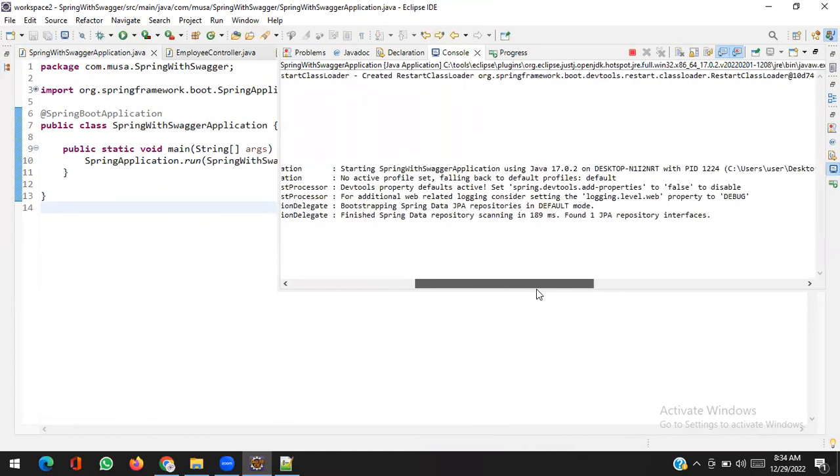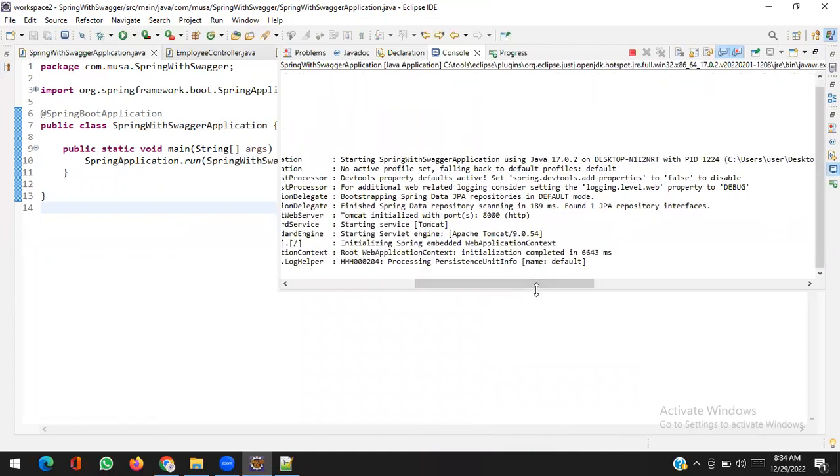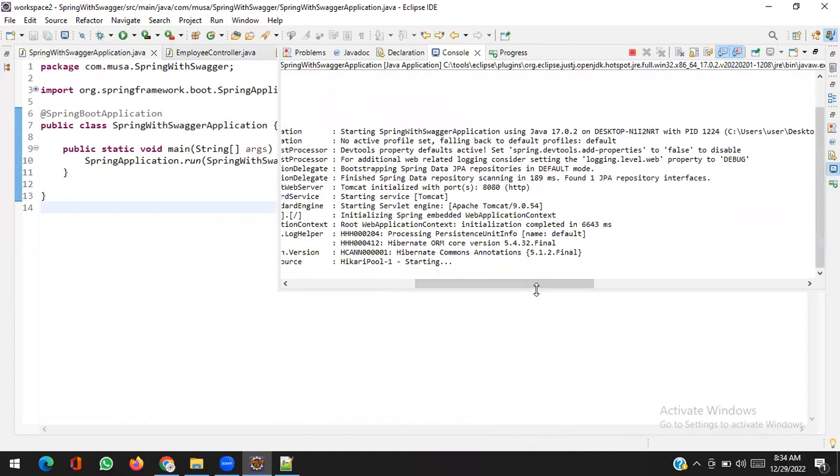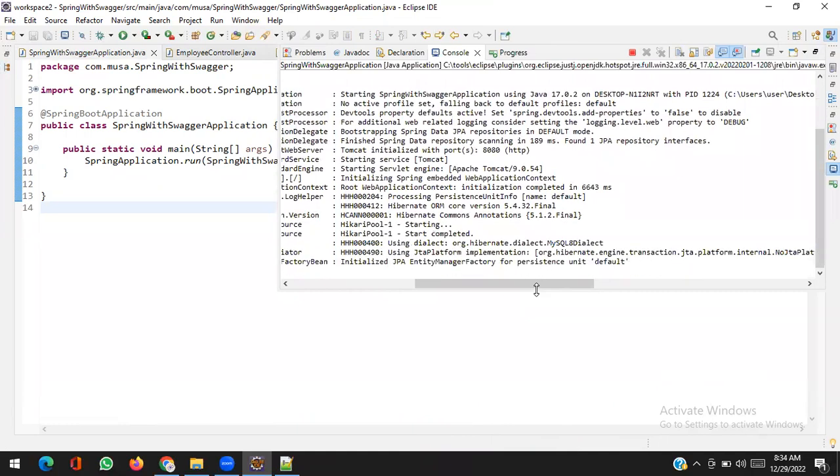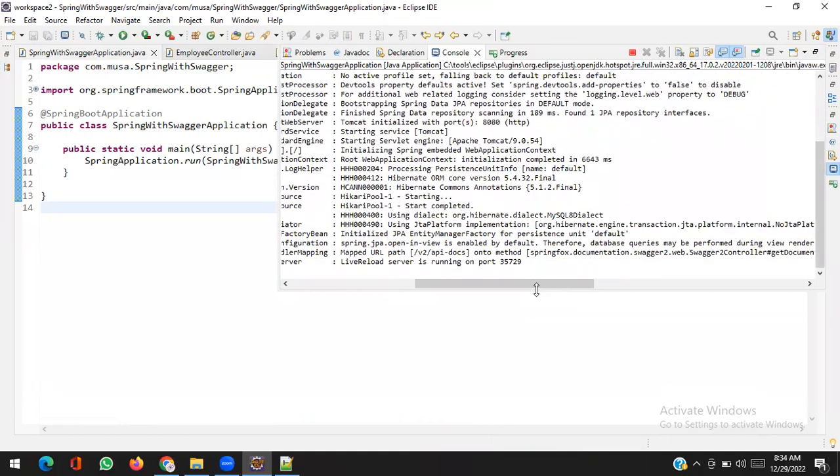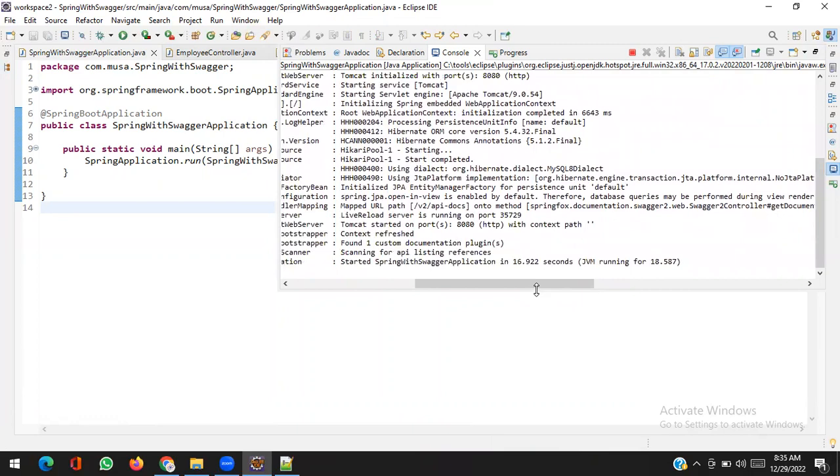See the logs. If you see this part, that means my Swagger documentation is working fine.